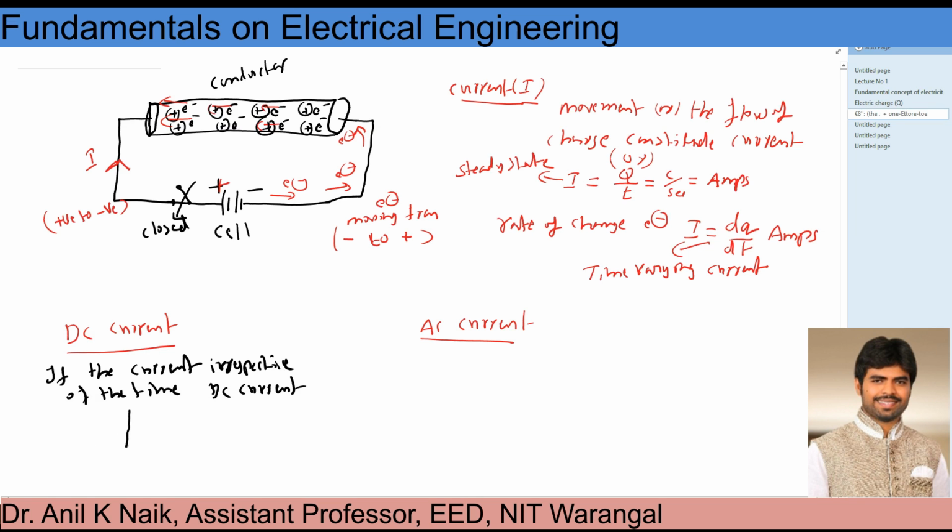If we draw this diagram, the current versus the time here, irrespective of the time value, as the time varies, my current is always constant. Assume this is a constant line: as my time is increasing, my current is still maintaining some value X here. For every point of my time, my current is maintaining the constant value. So irrespective of the time, my current is constant. That is called the DC current.